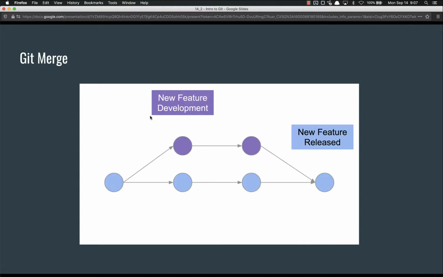Now the magic happens whenever you put it back in, whenever you merge them back together. So let's say we've got our master here, and then these are the new feature, the library feature. And this just shows 2 commits, but it could have a million if we wanted it to. So we split it off here, we branch it here, and then let's say you're working on the library and you're working and working, and you finally get it done and say, okay, the feature is done, let's release it. So you merge it back into the main, into the master, and what that does is that will show up and say, okay, here are the differences between master and the new feature version, let's compare them and make sure that everything merges back together and nothing breaks. So that's how the merge works.